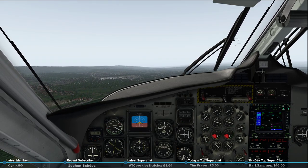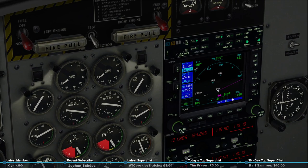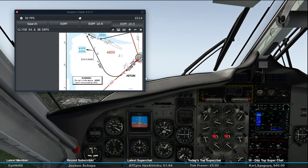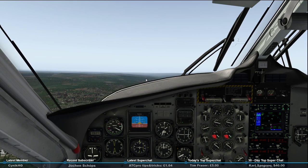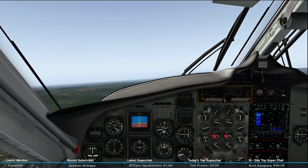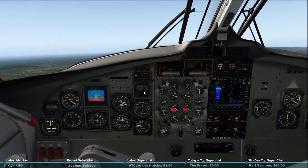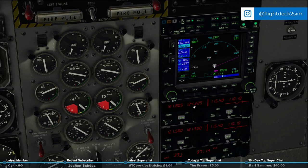Okay, we don't have this DME. I don't know how to set the DME up, so I don't know when to make this right turn on the SID. I'm kind of having to half guesstimate this. Or you could just monitor the chart, but I want this 4.7 DME, which I have no idea how to have set. It's going to go out for 100 knots. Let flaps up now. Tracking off this VOR as well. So, coming back onto the nav, onto the radial, drifted off a little bit there. I just cannot work out how to get a DME distance off this.